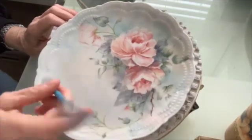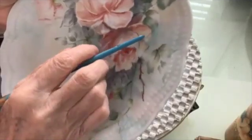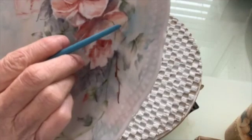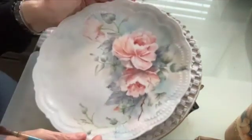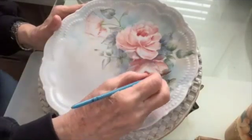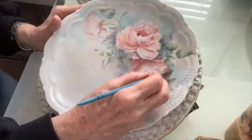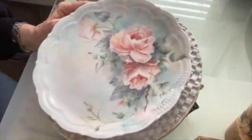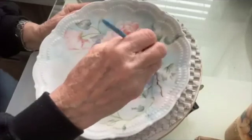I'm going to add a little blue black, because on this rose right here, I said I wanted to cut that side down. See how much further the rose goes beyond my pencil marks? So what I'm going to do is this. I'm going to take the blue black and the baby blue, and I'm just going to wipe it there. Do you see? Instantly, it did exactly what I wanted it to do. It cut that rose exactly where I wanted it to be cut. Okay.